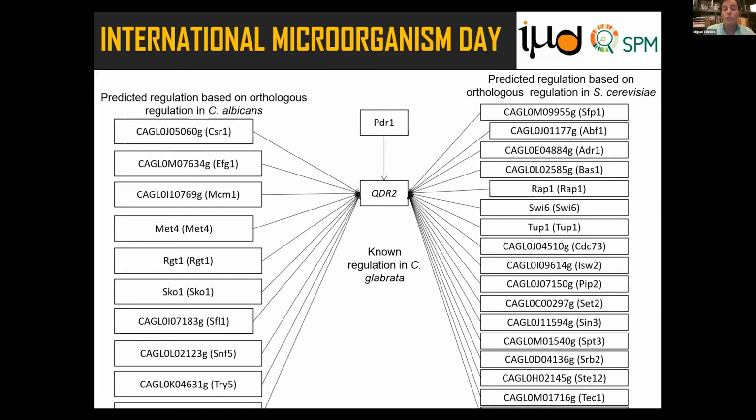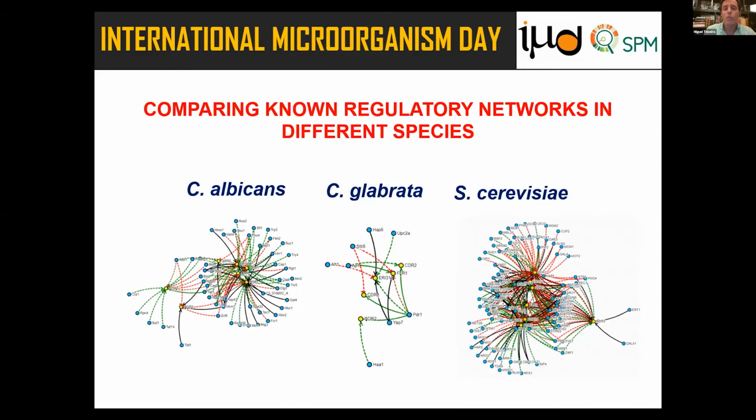And all yeasts are less well-studied when compared to Saccharomyces cerevisiae, so this can be really powerful. It can also help us to compare known regulatory associations. So for example, here we're seeing, for the same target genes in 3 different yeast species, how the regulatory networks are different from one another. And we can see this from a comparative perspective, but also from an evolutionary perspective, because we can evaluate whether or not parts of the network are conserved, whereas other parts of the networks are not conserved.